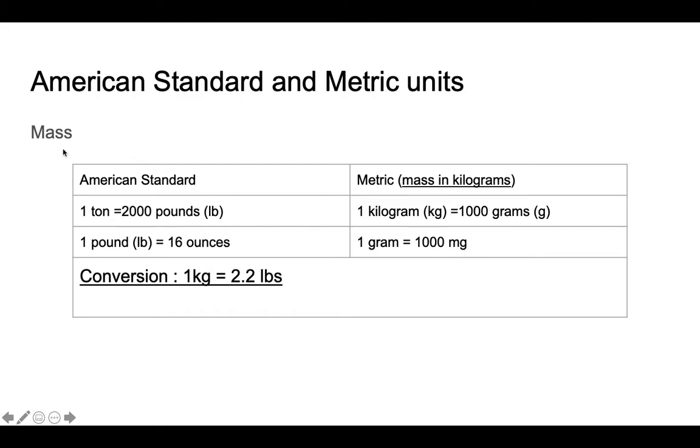As far as mass, this is really weight. You know a ton is 2,000 pounds, and I think you know a pound is 16 ounces and what a gram is and so forth. And the gram is universal, but I'm not sure you understand what kilograms are, and that's just 1,000 grams. And there is a conversion that goes from pounds to kilograms. So just to let you know, a kilogram is about 2.2 pounds. That's a kilogram.